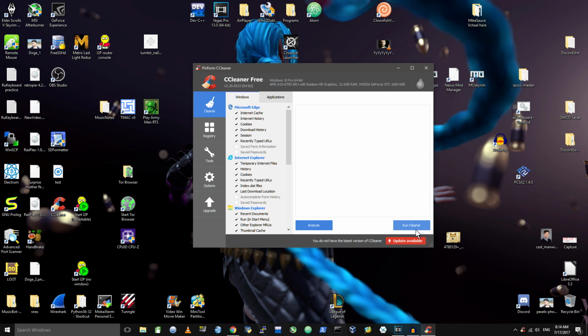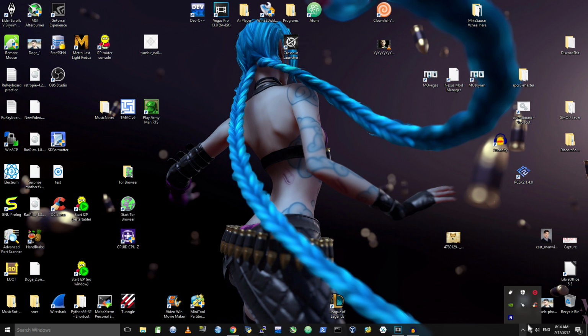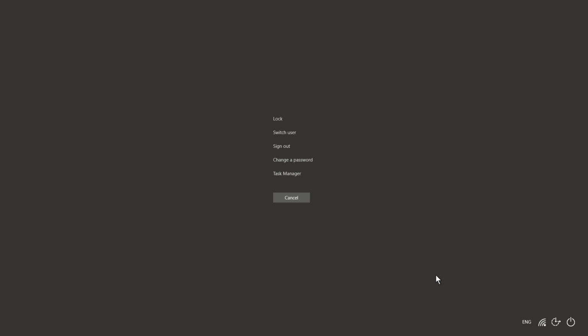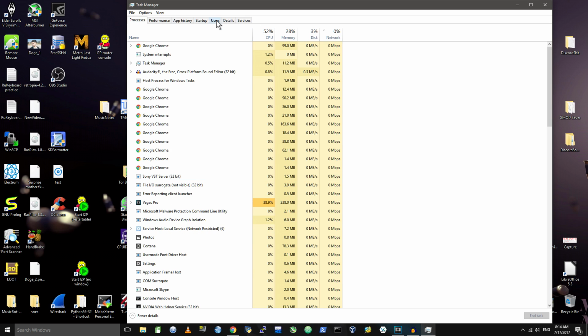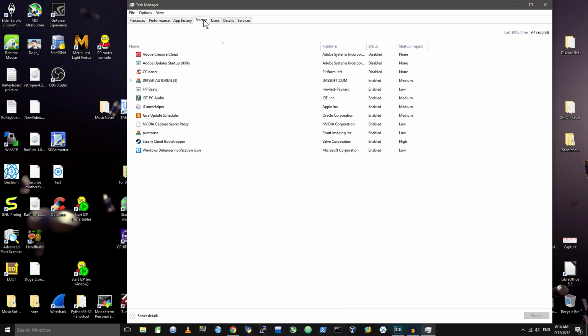I've already done this recently, so I'm not going to do it again. But after you've done that, you can go ahead and close it. But little heads up, do yourself a favor, press Control-Alt-Delete to get the task manager open. You can additionally hit Control-Shift-Escape, but the Control-Shift-Escape combination is not a system interrupt. So after you've hit Control-Alt-Delete and you've opened up your task manager, go to CCleaner and just hit Disable. The fewer programs you have enabled at startup, the better your boot times.